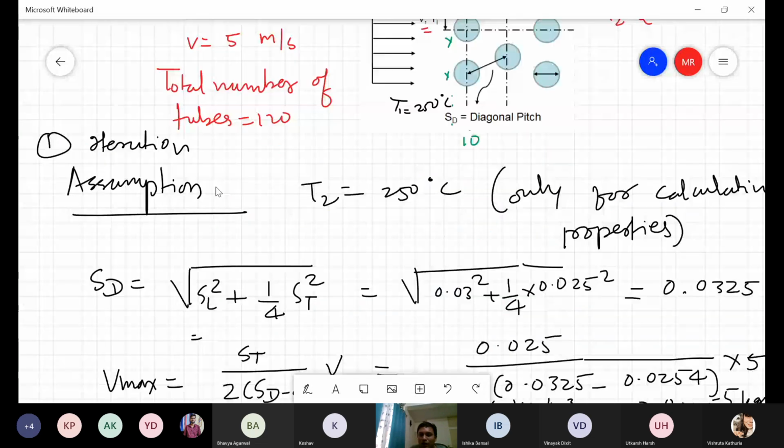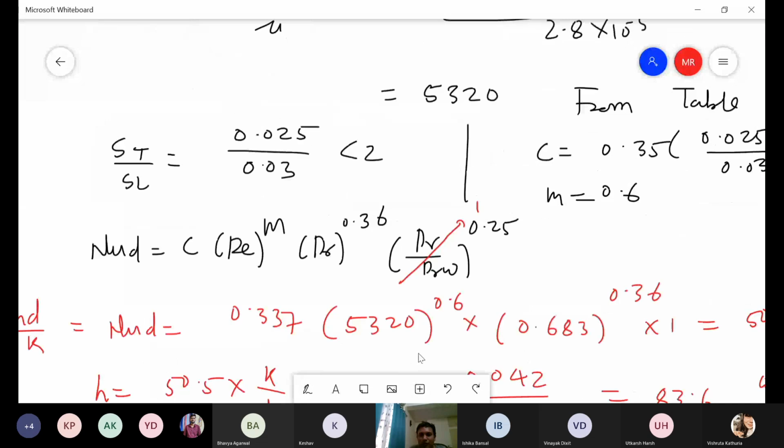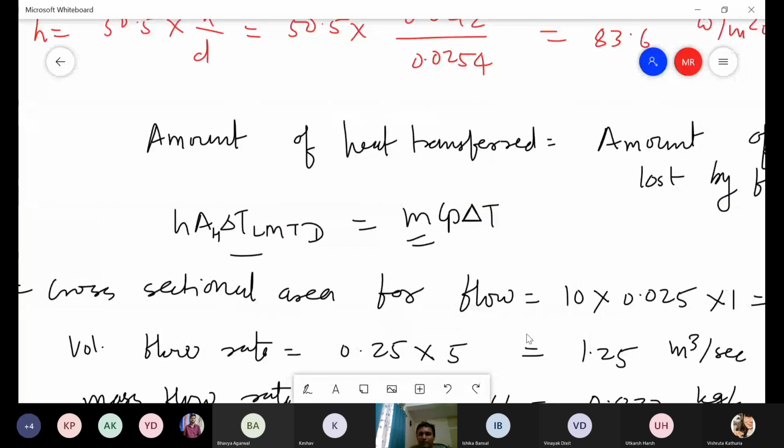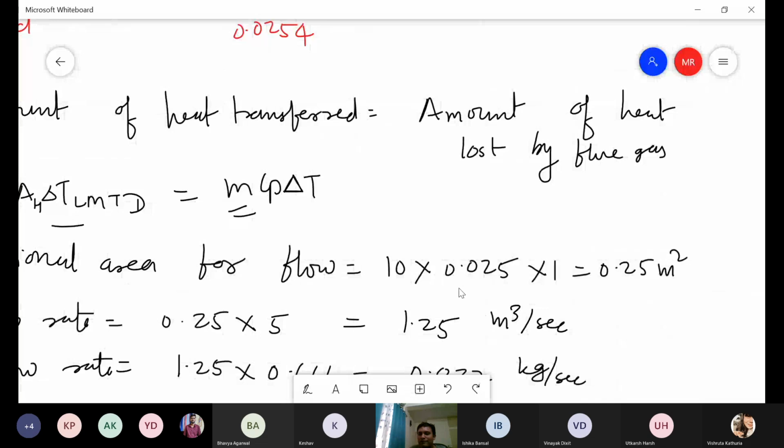That is another justification. That is why we have multiplied 10 into the area calculated here. So 10 into 0.025 into 1. Perfectly all right. This is the transverse pitch. 0.025 is the transverse pitch. All right. Sir, shouldn't it be 9 times plus 2 diameter? You are saying 9 because you have not counted the upper portion and the bottom portion, isn't it? I am saying there will be some space available at the top and some space at the bottom. It is not directly starting from the center of one tube to the center of the last tube. Did you get it? Yes, sir.